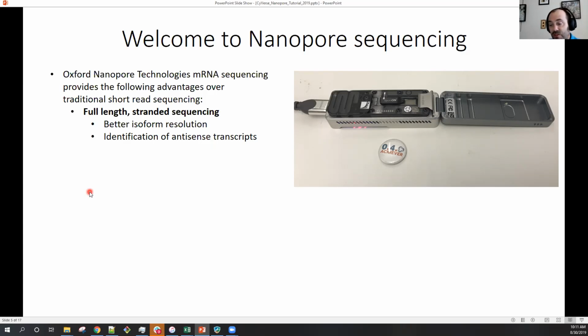And in addition, something that I'm particularly interested in is we're better able to identify antisense transcripts. Before, when you had short read sequencing data, identifying these antisense transcripts was a little bit challenging.